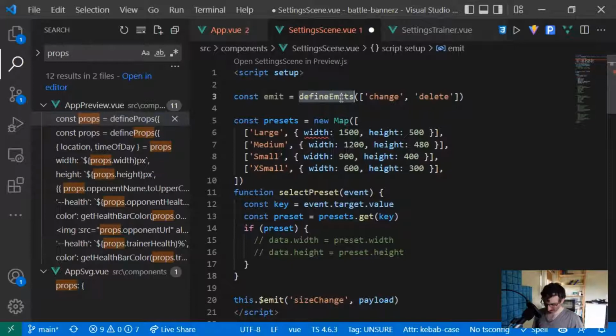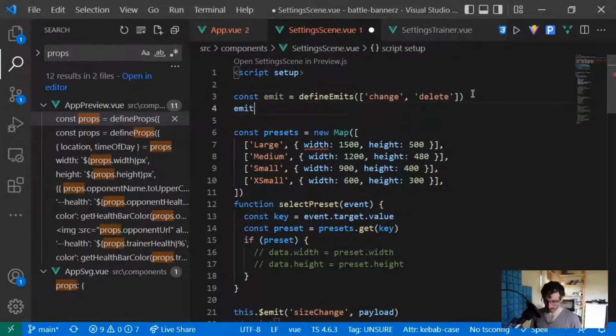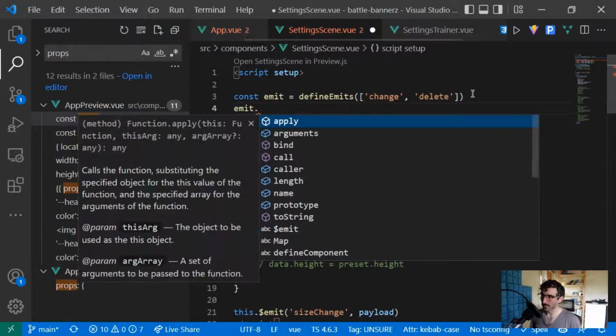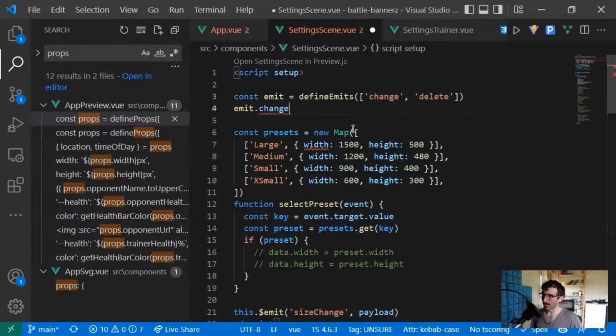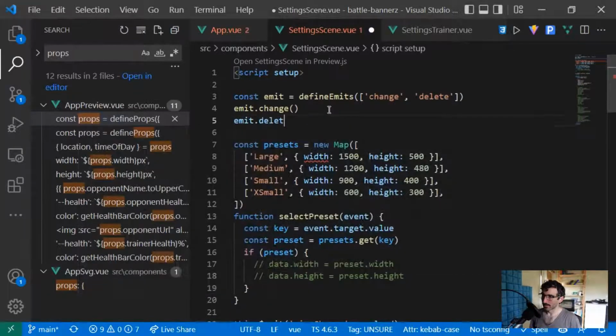So defineEmits, what it's going to do is take these keywords and return an object, I believe. On that object, we have all of this stuff, which isn't actually helpful, but gives us an object with the methods, I believe. So here we have emit.change, or we have emit.delete.